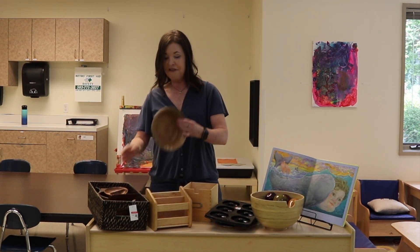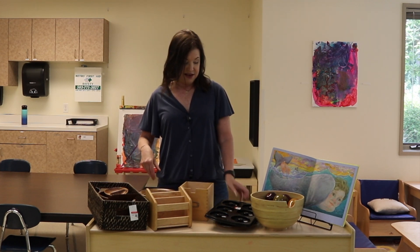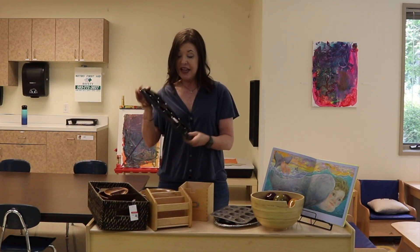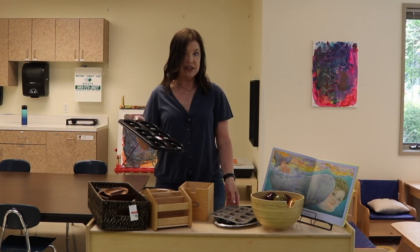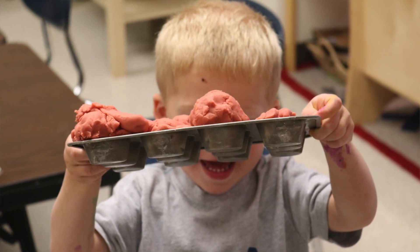Here's a nice big bowl that I found. I'm going to use this in our dramatic play area. And muffin tins are great — we use them in our dramatic play area, in our block area, and they love these at our Play-Doh table. They love pressing the Play-Doh into these and letting me know they're making cupcakes, and they always pretend it's somebody's birthday.